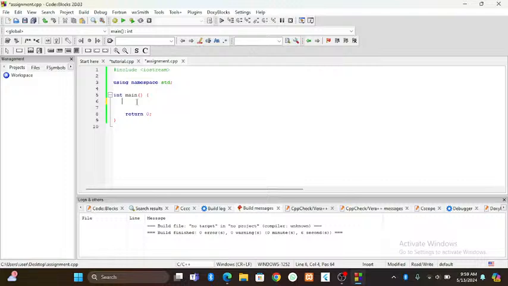For now dai za mu yi using integer ne saboda ya ce numbers ne yake bukata. To data type namu zai zama int, then comma, then na biyu kuma shi ne int sum, ko sum of the numbers, then the sum is equal to 0, I think.